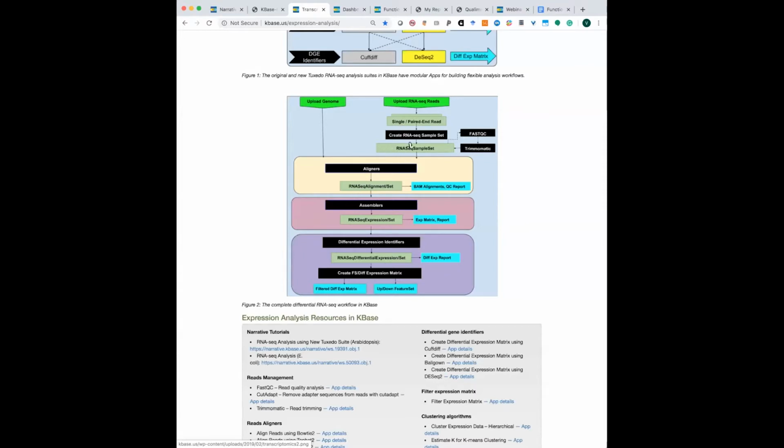you would like to have multiple samples in the form of a sample set, which is why you need to create a sample set. Then you can run all the apps you were running on a single sample as a batch on a sample set. So alignment becomes an alignment set, which is then fed to an assembler like Cufflinks or StringTie, and that generates an expression for a single sample and an expression set for a multiple sample set. We also generate additional byproducts which you can download, such as expression matrices, reports, and QC.